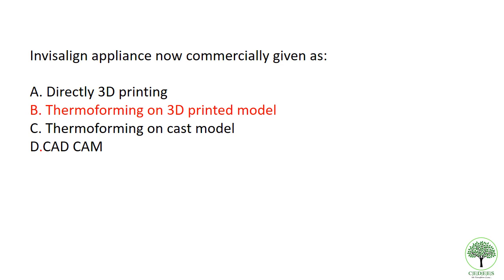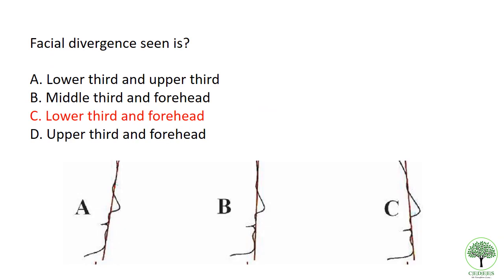There was another question on facial divergence, which somebody had asked, where the option was mentioned as between the upper third and forehead, but the right answer is that facial divergence is seen in option C, which is basically between the lower third and forehead, because the definition of facial divergence itself is the anterior or posterior inclination of the lower face relative to the forehead. It's part of the profile or the facial divergence profile analysis as well, where it's classified as either posterior divergent, straight or orthognathic profile, and anterior divergent.